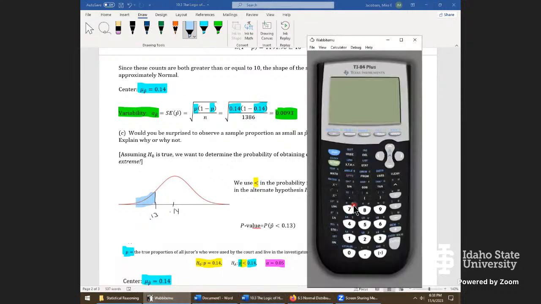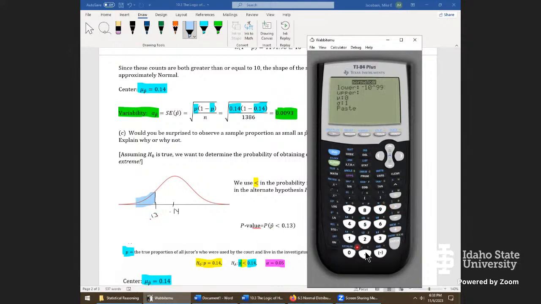So the calculator, here's how it all gets imported. P-values are always a normal CDF process because we're always trying to find an area. So second in bars, go down to option 2 for normal CDF. We want this blue area that was drawn kind of haphazardly. So to get that, start with -1 e power 99, or this is what you'd probably normally see. -10 power 99 does the same exact thing. Our calculator has a weird way to do scientific notation.